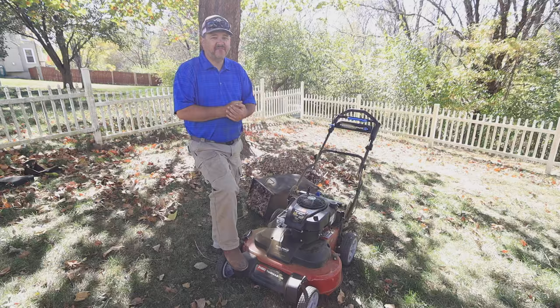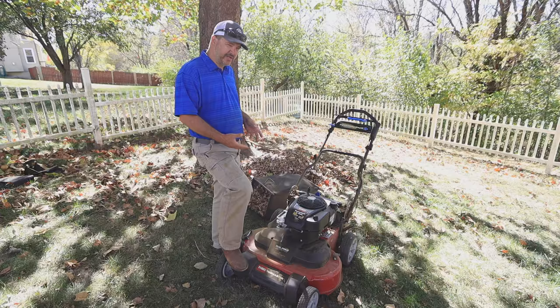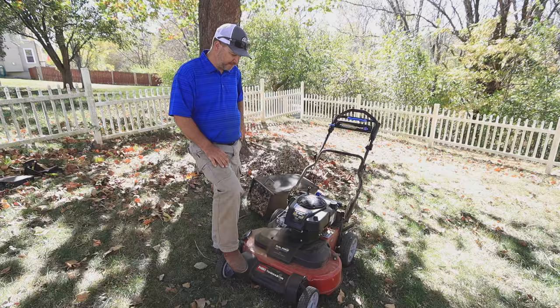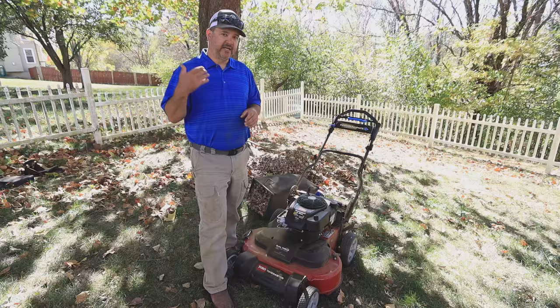So if I was in need of a push mower, I would definitely skip the 21, 22 inches and I would go straight to the 30 inch. It is a beast of a mower and it gets work done really quick. And that's what I like about it, is a 30 inch, it gets work done really quick and it does it really good.